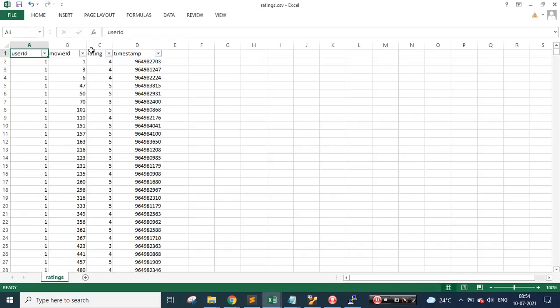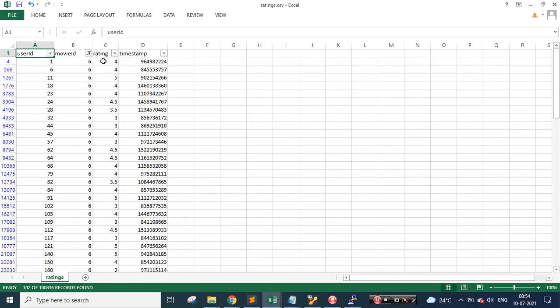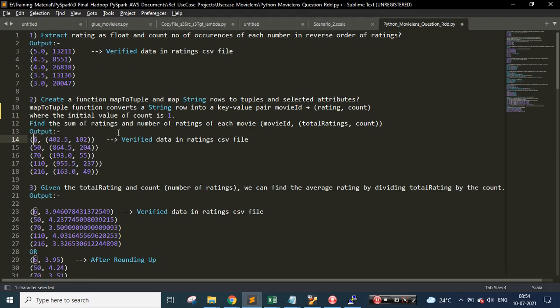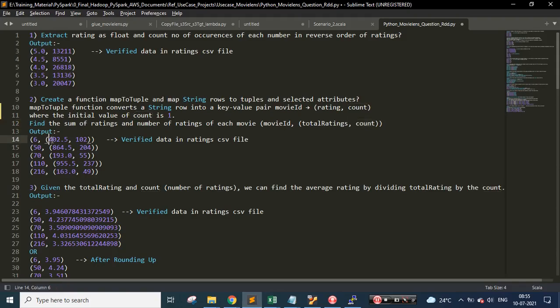Okay, so let's go to the same thing. What was the first movie ID? That is 6. Let's click over here. Let's remove this and go to the 6th. Okay, so I want to see the 6th rating. Now for this, they want this movie ID, and they want the total ratings and the ratings count. If I do Control Shift down, the total of ratings, the sum of that, is 402 and the count is 102. That's what they are saying, right? So the sum of rating is 402 and the count is 102 for the 6th rating. That's what it will do for the entire flow. Did we understand what we are trying to achieve?